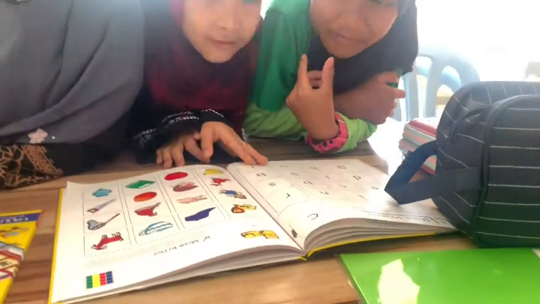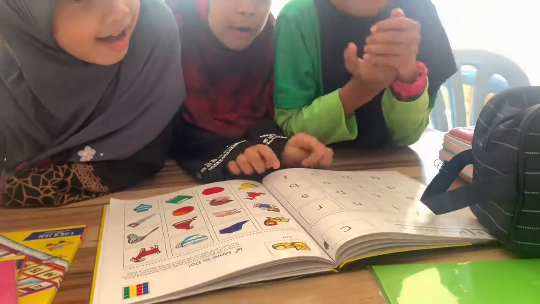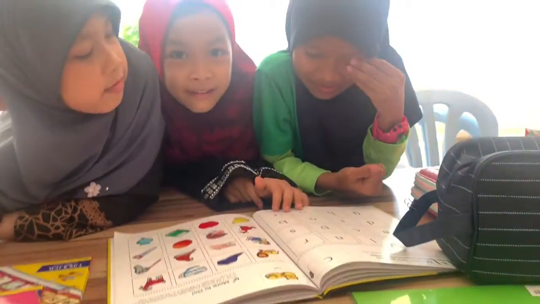I want O. Because it's easy, peasy. It's A, B, C. I want O and F. Okay, we'll see later on.